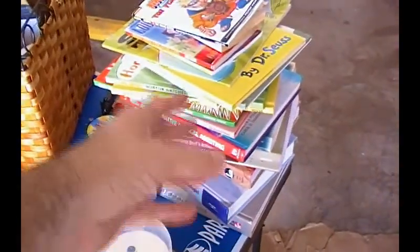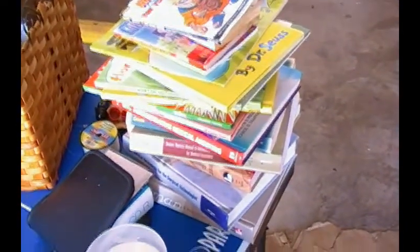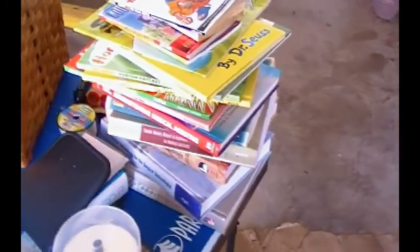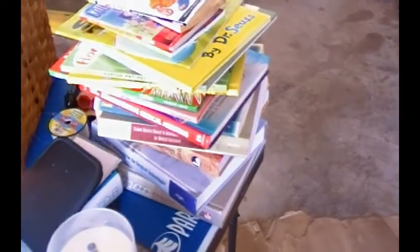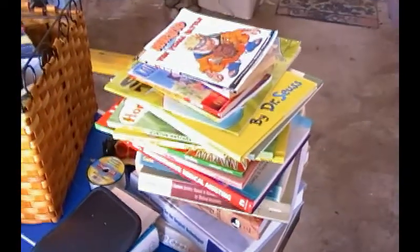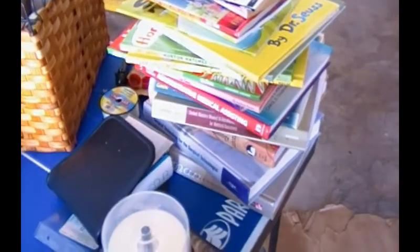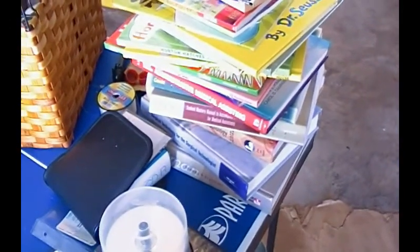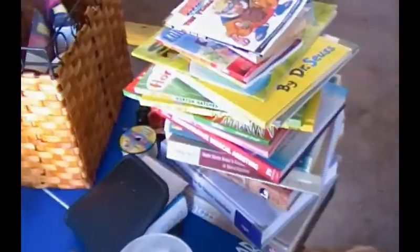On Amazon, the vast majority of these books are going to sell for one cent plus shipping and handling. I ship them through media mail, hopefully to somewhere close to where I live — which usually isn't the case. And thus I'm spending less on shipping than Amazon is paying me, and that's where the profit lies — only a few cents per book. I'm a minimum wage guy and that's barely worth my time, but there's a certain sense of fulfillment and duty in saving books from going to the city dump.